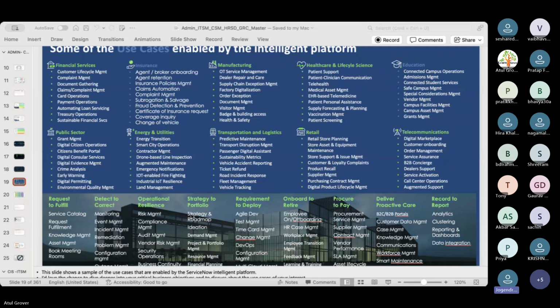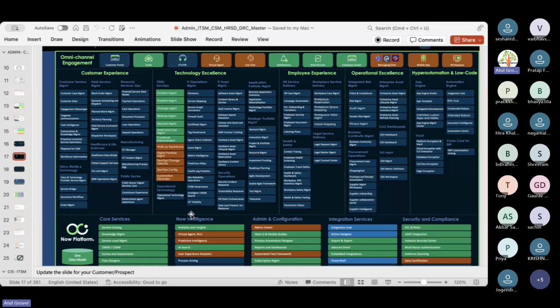Yeah, I have one question here. Go ahead, please, Jugender. Okay, we want to become a business analyst, the BPC. To understand this entire thing, what I saw in the slide, or to start our journey, what is the way to start? As I say, anybody who wants to work in ServiceNow needs to start with the admin only. For the BPC, I can say you must know every product of ServiceNow.